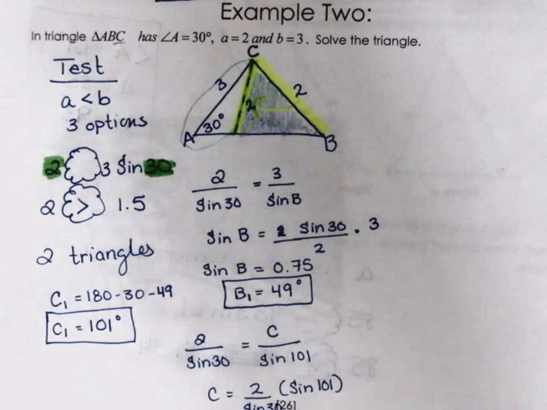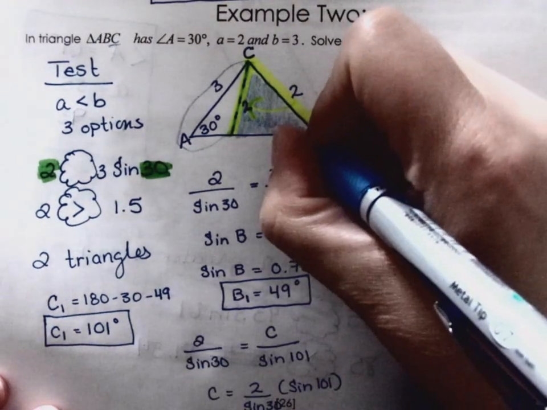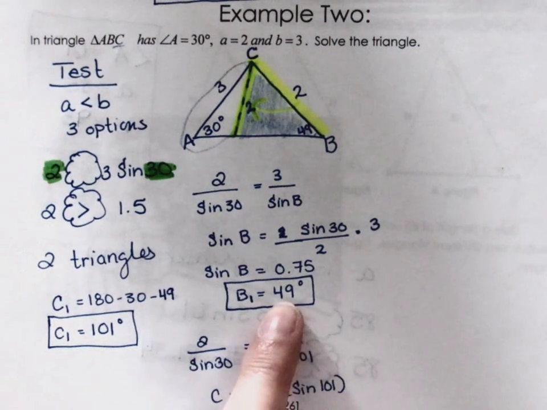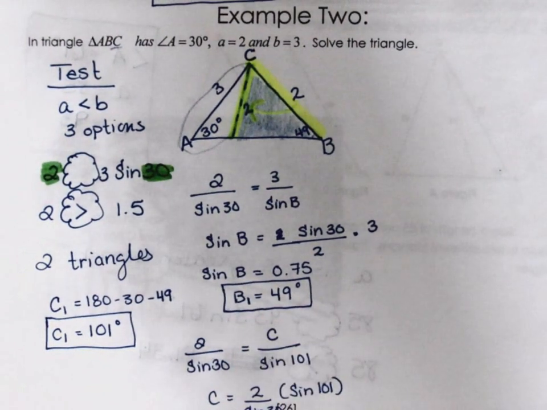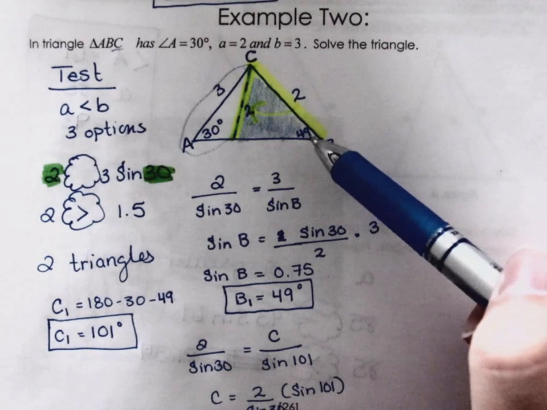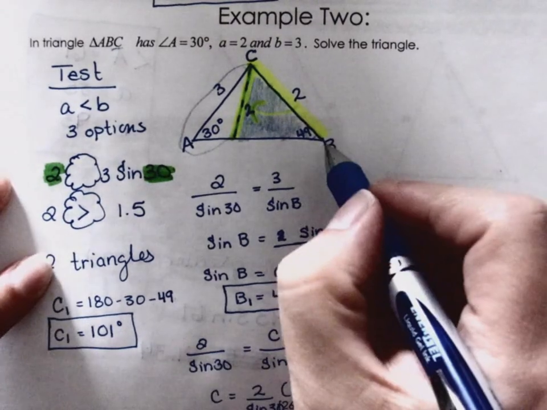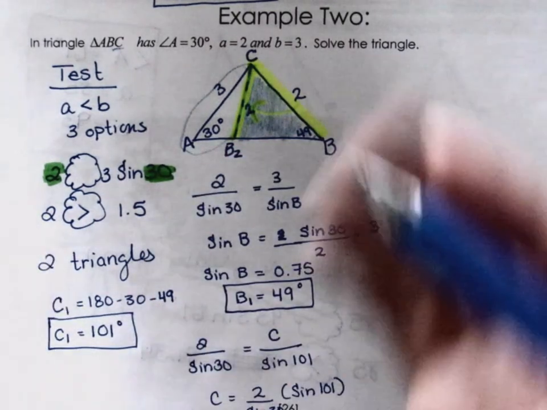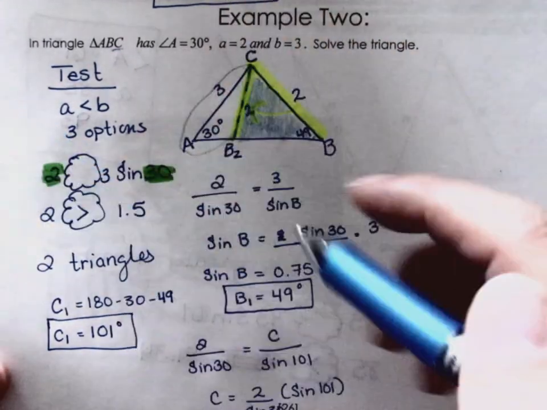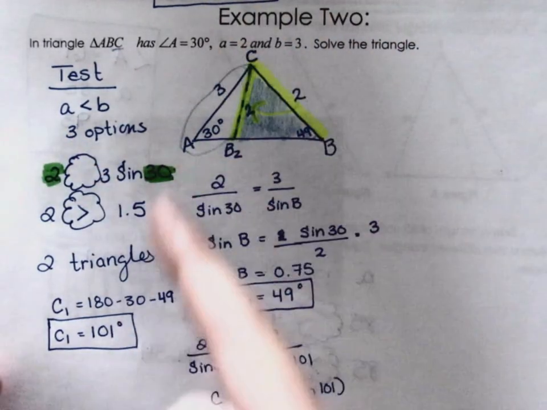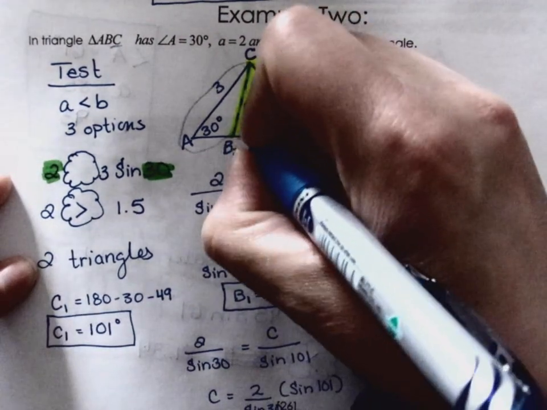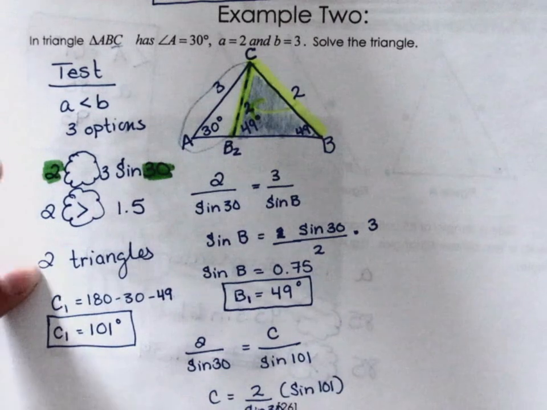Okay. You guys found that angle B was 49 degrees. You did that math. Well, I did the math, you did the math. I'm not sure who did the math. So what we know, so now this B has moved in here. So this is B2, right? Like that side slide in like that. So angle B is not out there anymore. Angle B is in here. But that blue triangle is an isosceles. So we know that this angle in here is also 49 degrees.